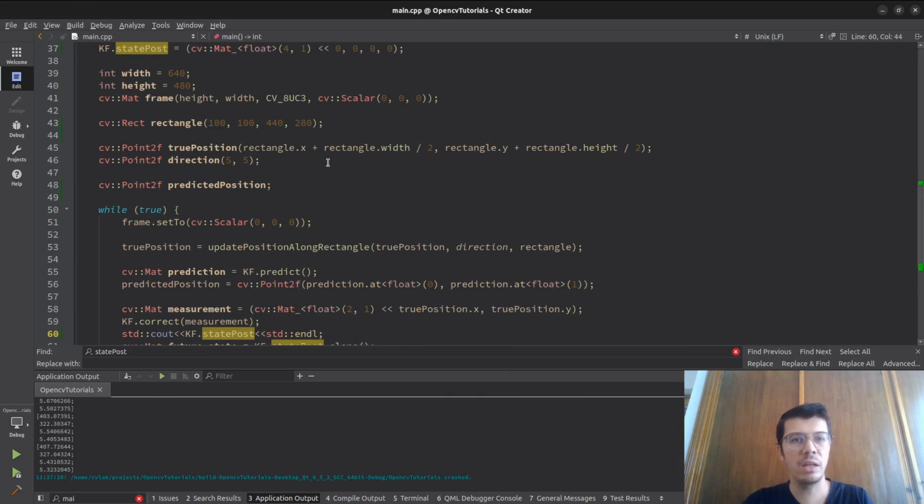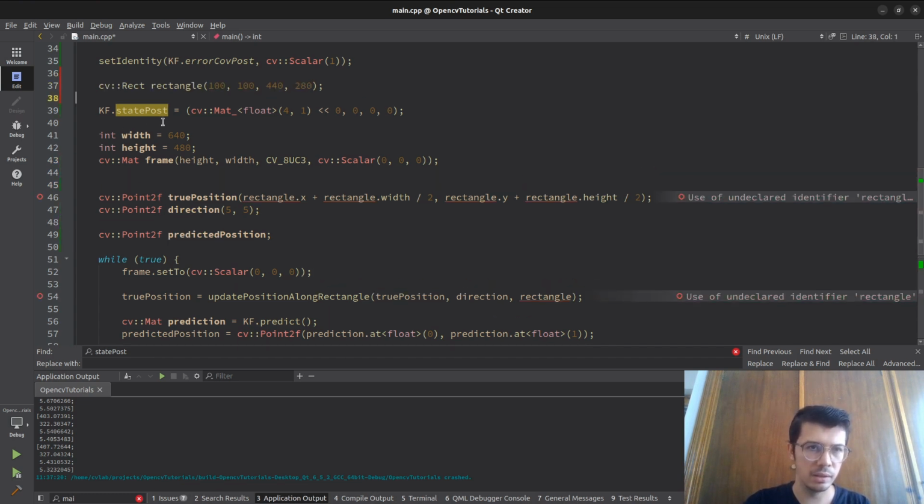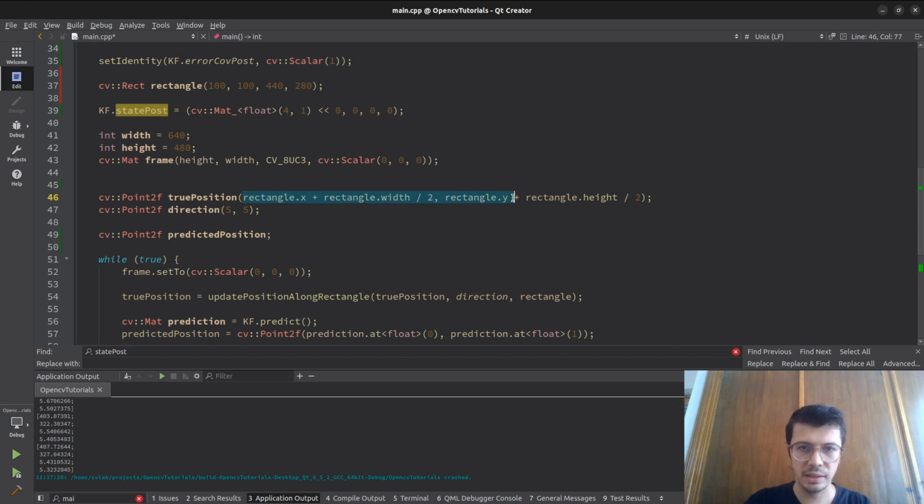But what if we give the correct position at the beginning? For example, we are starting the white circle, which is the real position of our object which we are trying to apply Kalman to. If we put this rectangle a little above, and we start the Kalman state with the same point in here, and we give the same step size, which is 5, 5, which we initialize here.